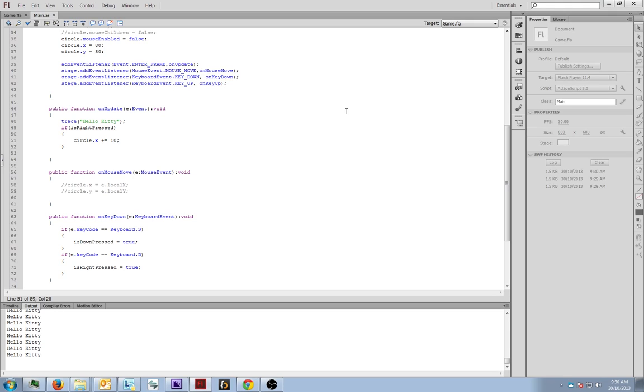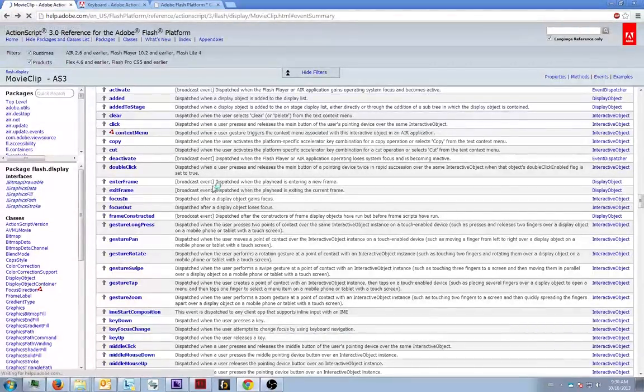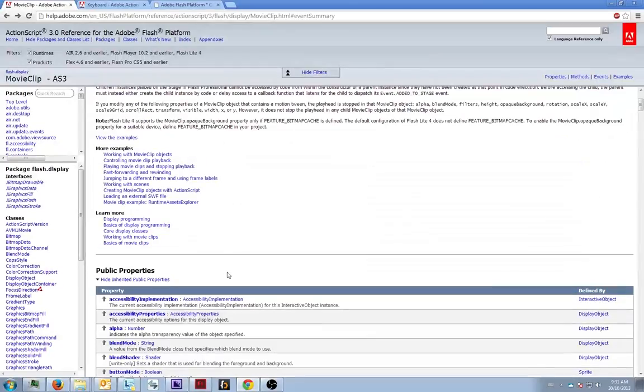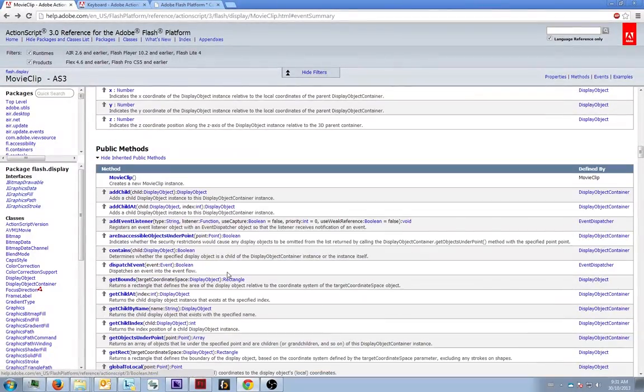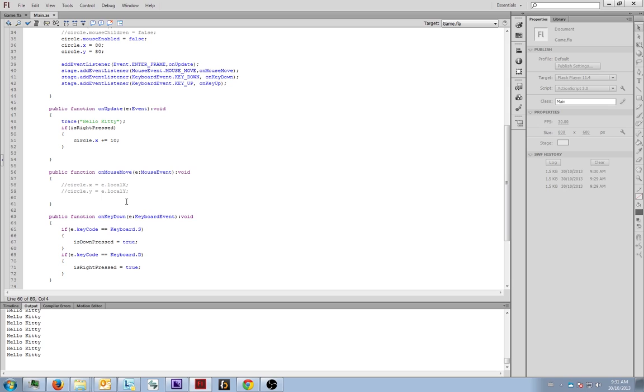So that was one. Number two, the next thing I hope to cover today, and this is probably the last thing, is collision detection. Now, if I open up the reference, see if you can find collision. We're an interactive object now, but it should be somewhere here. It's not in the events. It's going to be one of the methods, not properties. See if you can find some way to detect whether or not two objects collide. Go for it now, and I will go into the detailed explanation in a little bit.